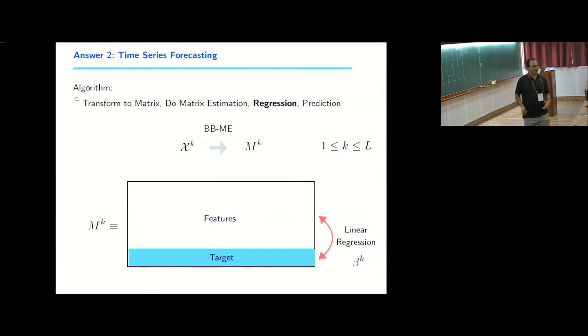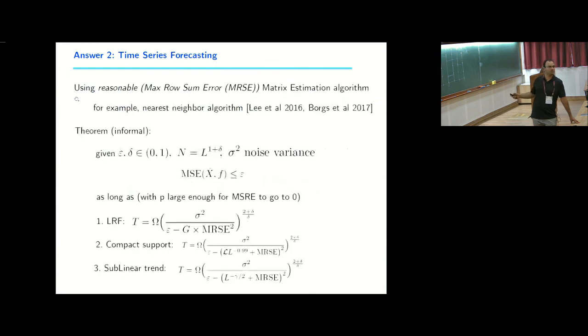That means that if you wanted to analyze PCR, surprisingly, it's been around since 1980s, but there's no analysis of that. If you want to analyze it, you want to sort of actually have a good matrix estimation analysis with respect to this norm, or maybe max norm, not the MSE norm. And then if you do that, then you get sort of nice results.